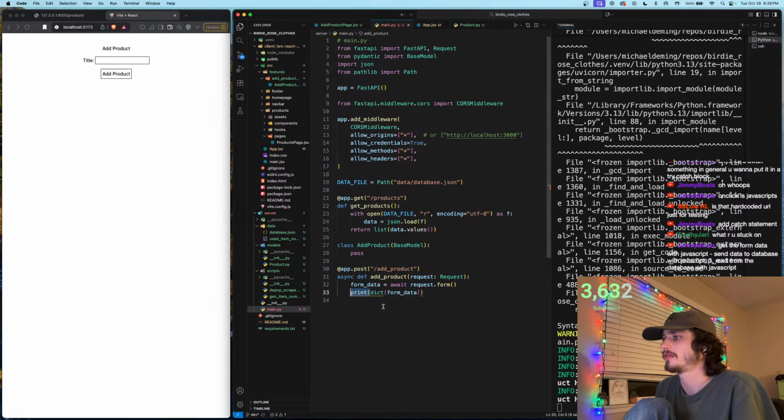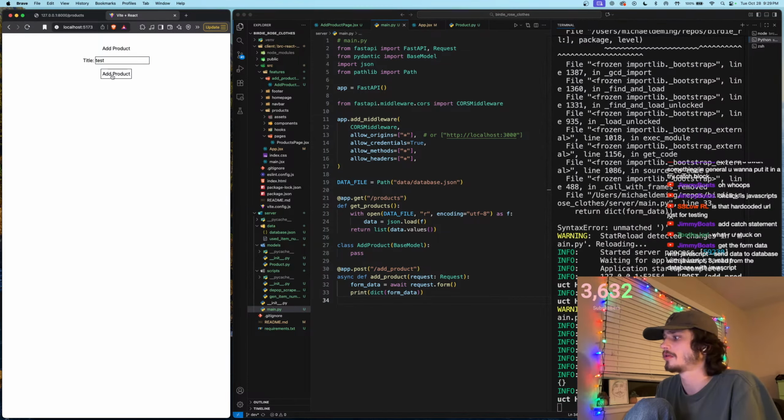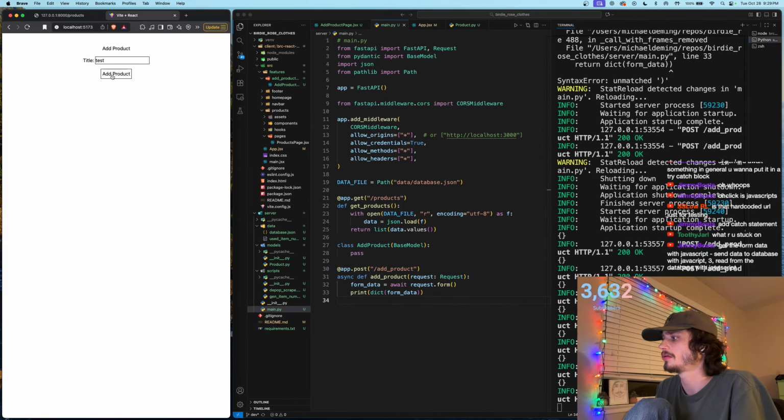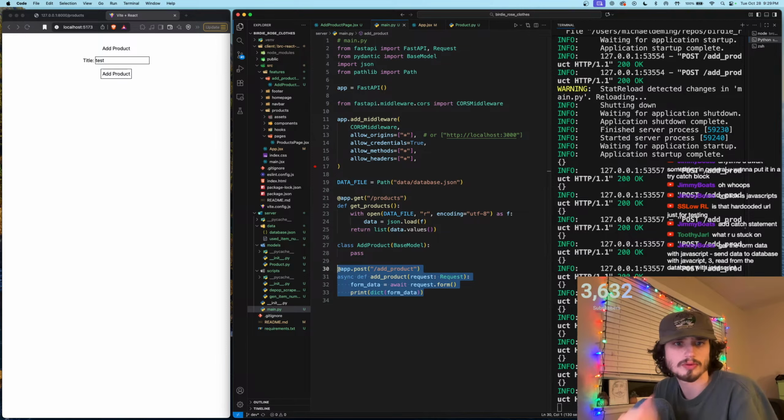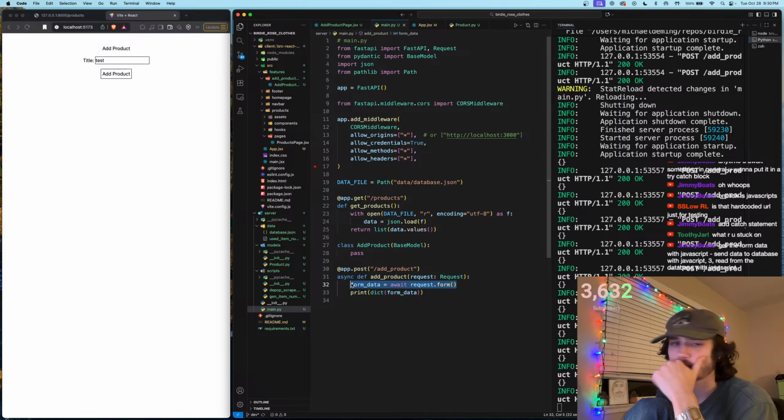So if I print the form, I get okay. But if I can't print. Your front end sends JSON using a Pydantic model.